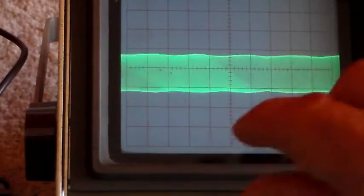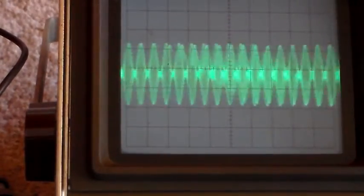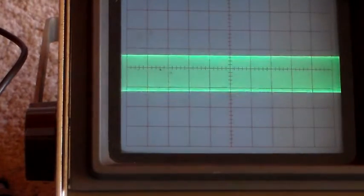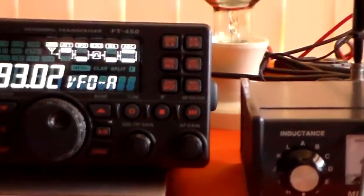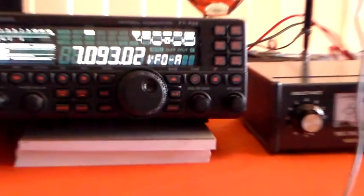And that's what the incremental modulation looks like, because the amplitude is getting bigger with my voice. Okay, hang on. So that's how you can tell if you've got incremental modulation.